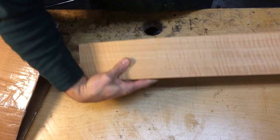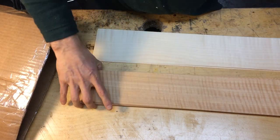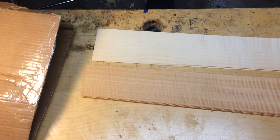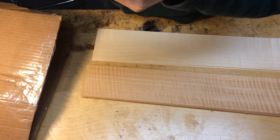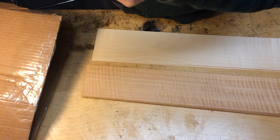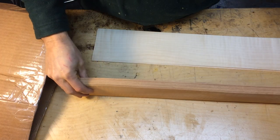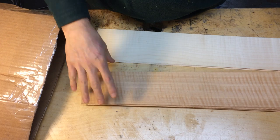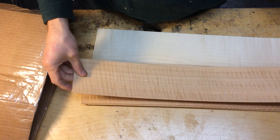Actually, that first one that I pulled out that I said was maple isn't maple. That is a wood called, I have to look it up, it's spelt A-N-I-G-R-E. And I got 31 sheets of that. So that is going to be the wood that... I thought it was a bit darker than that, but that's going to work.